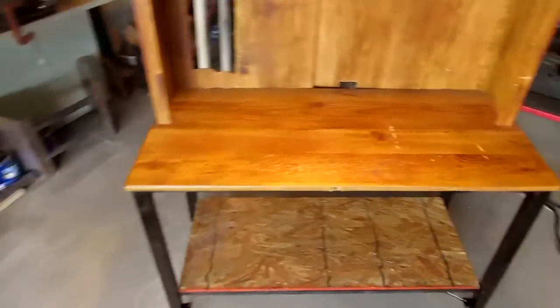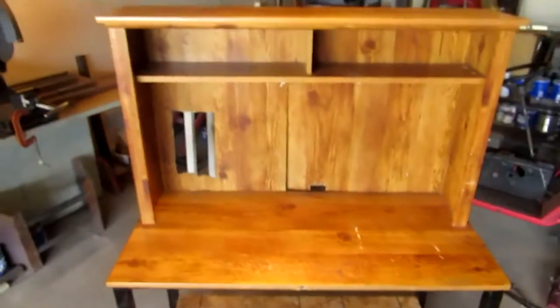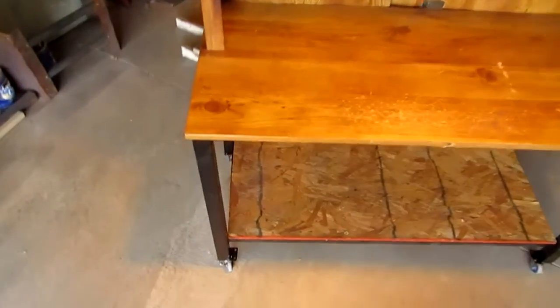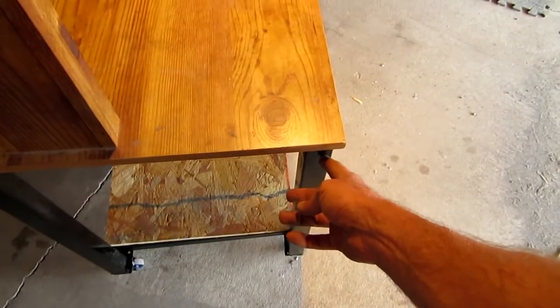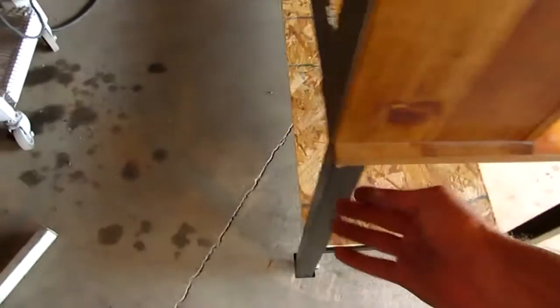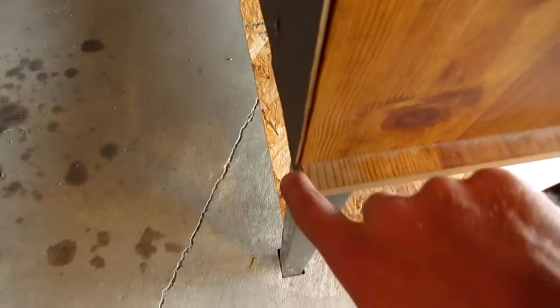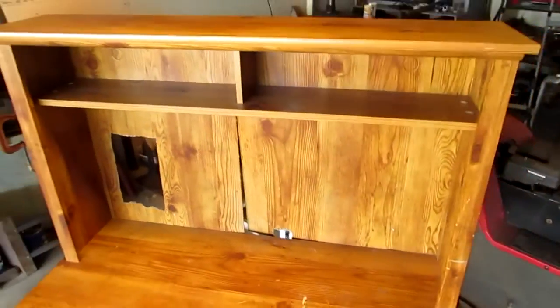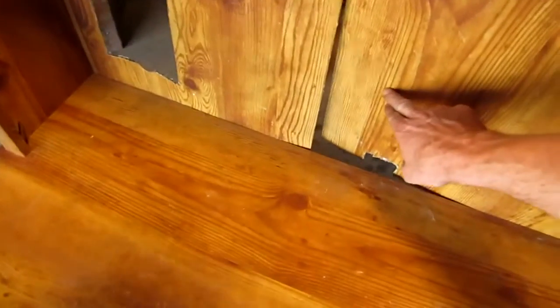Okay, so let me give you guys a real quick walk around. This is the top, and the bottom is over here, getting used up quite a bit. And yeah, so what I did is when I placed the steel frame underneath, I had a lip here and a lip here, and then just butted it up even with the back of the wood. And like I said, I'll remove this junk one of these days and put some pegboard back there.